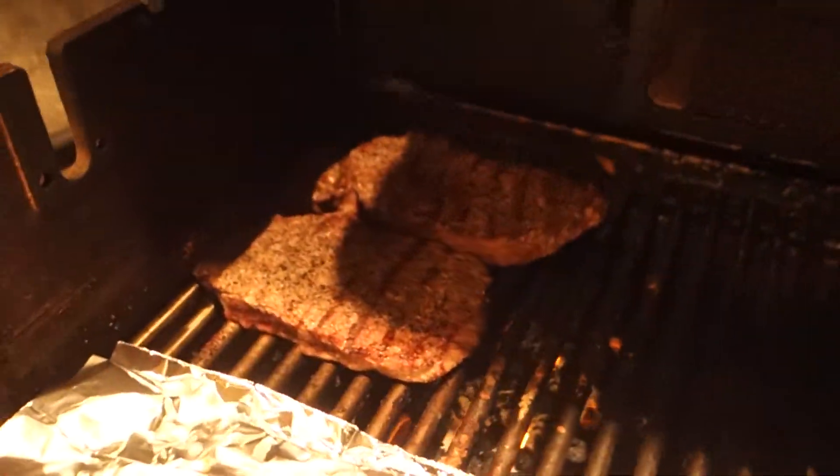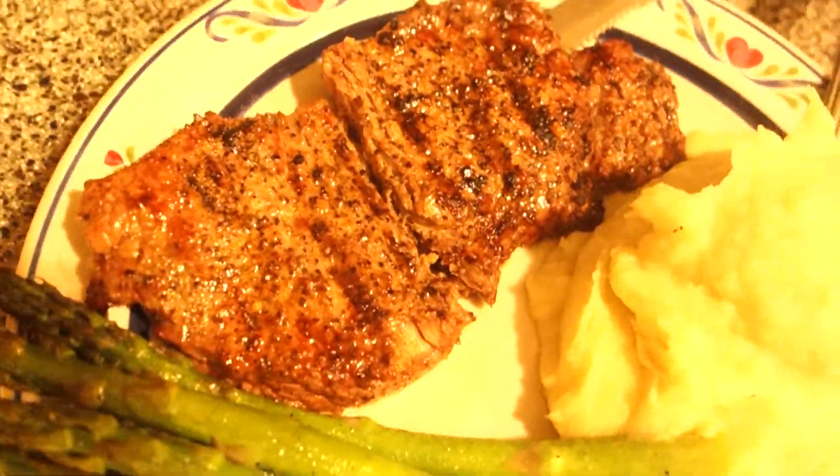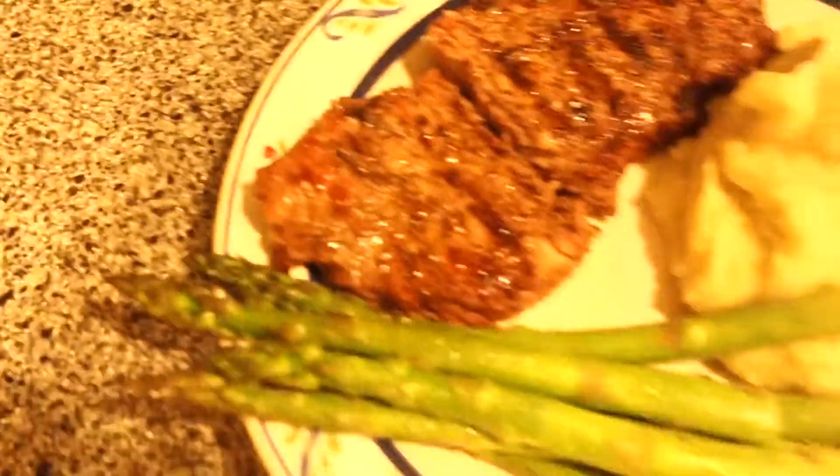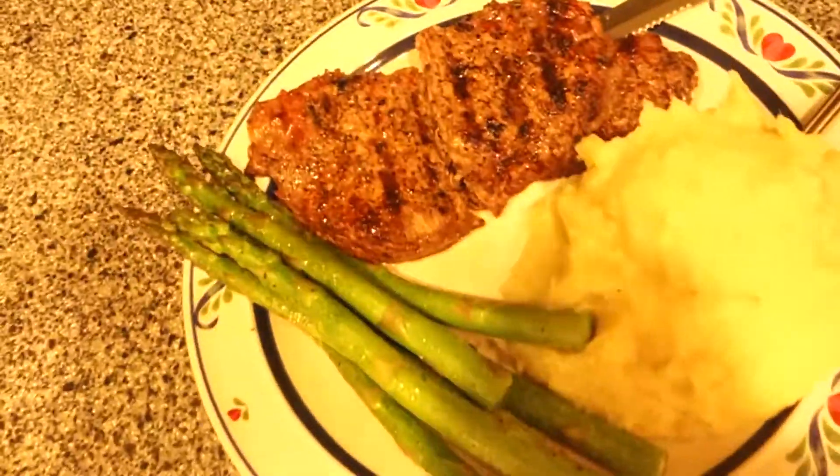Got the asparagus going on the tin foil and those beautiful steaks back there. Chef Bree. It's nighttime now — about 8:12, nice and dark everywhere. Good thing we got a little outdoor barbecue pad going. Okay guys, here is our three-course dinner: mashed sweet potatoes, asparagus, and top sirloin steaks. We still have some asparagus and a lot of mashed sweet potatoes left over, and it cost us about 20 bucks to make this whole meal.